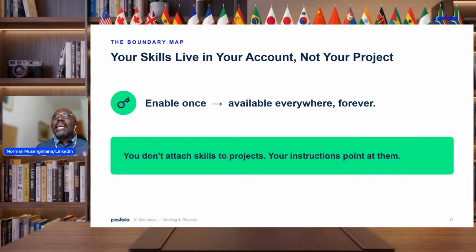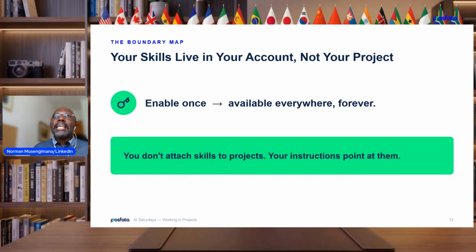But many of these large language models have built their own skills. I will probably do another live about skills and how to develop them. Every one of these large language models or AI tools has a skill creator. It's not very difficult to create a skill. I know the first time you feel like it's complex. It's very easy. And so you don't attach a skill to a project.